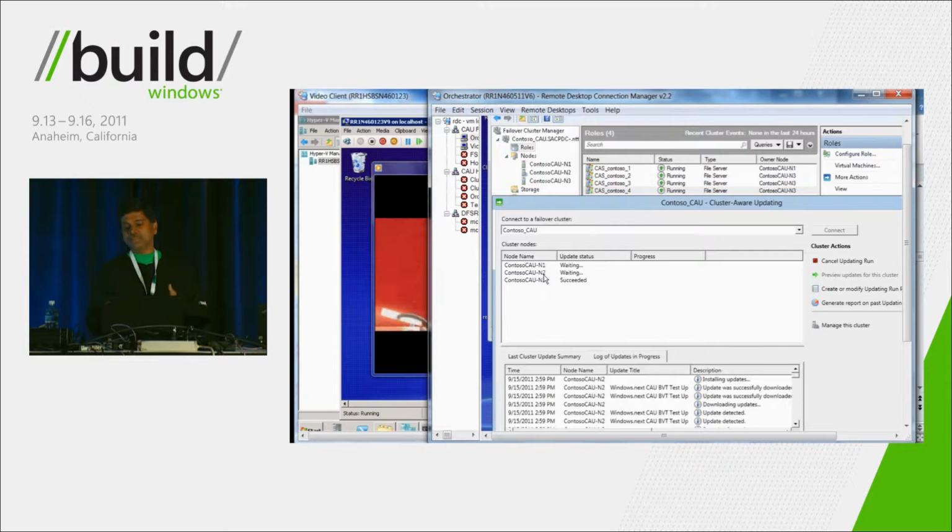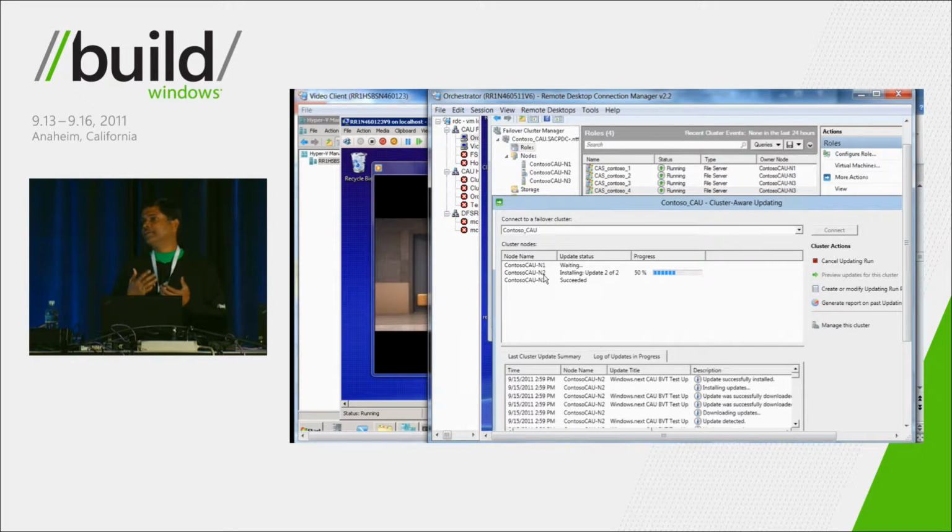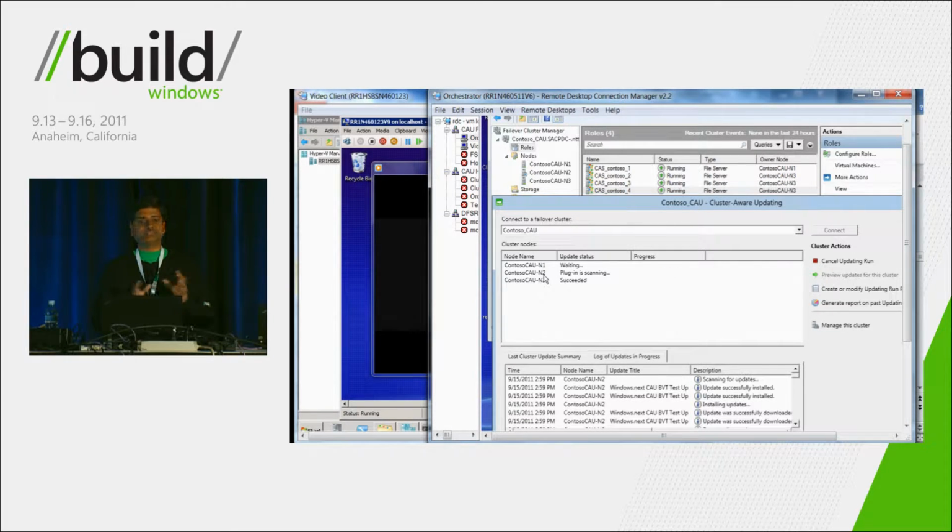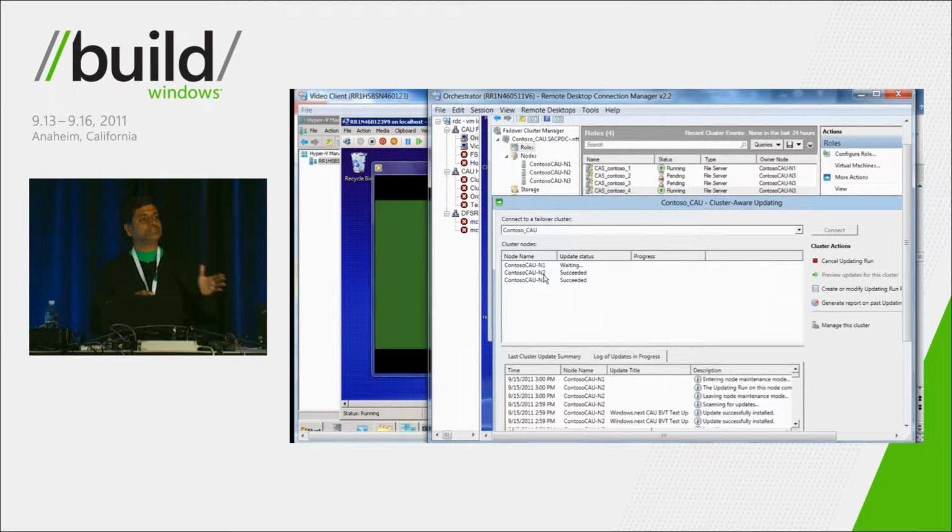I'm not showing the reboot functionality here in the interest of time, but basically, if any of the updates require reboots, it goes ahead and reboots the cluster node as well, right? And that's all automated. Whether or not it requires reboots, service packs, simple updates, GDRs, it doesn't matter. All you need to do is point the tool at the cluster and ask it to go.